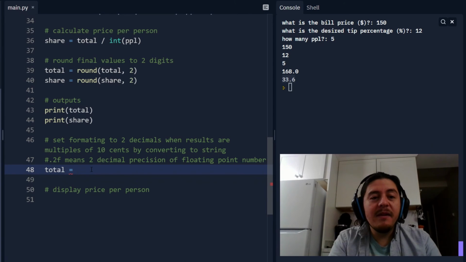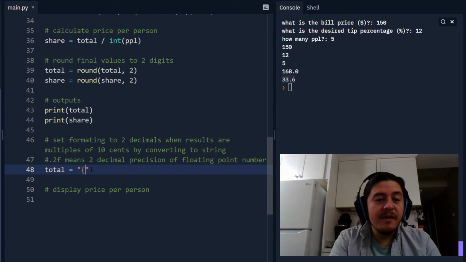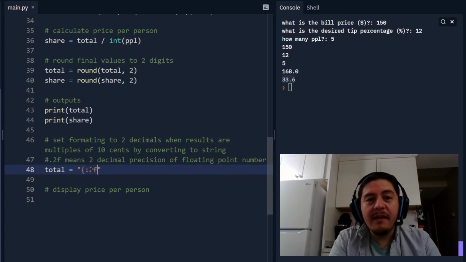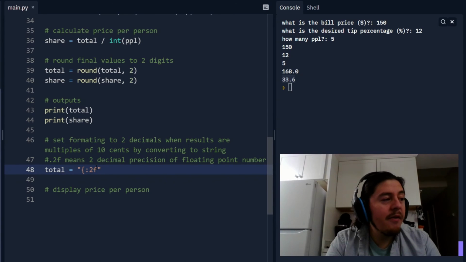You're going to update the total variable again into this nifty operation: .2f, and that f is representative of the total being a floating point value.